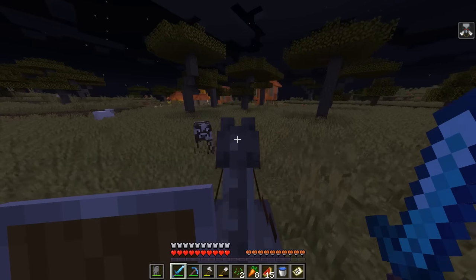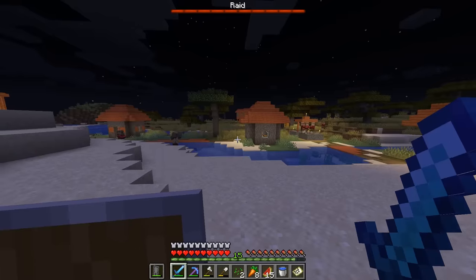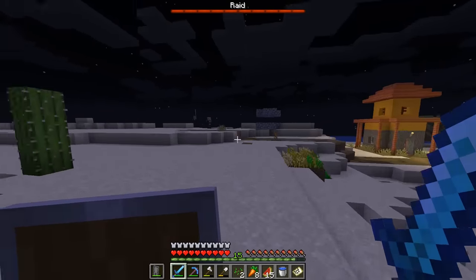So this village here, this is the one that we saved from a raid that one time. This village got a cleric. Now, I think I just started a raid. Why not? Let's start a raid, boys. I got full enchanted diamond armor. Maybe this will be the end of the video because I can't get friggin' Enderman.